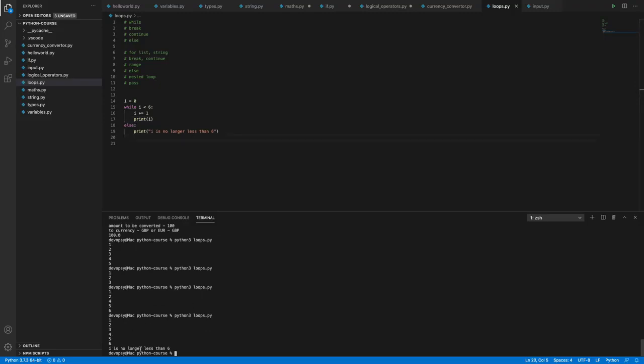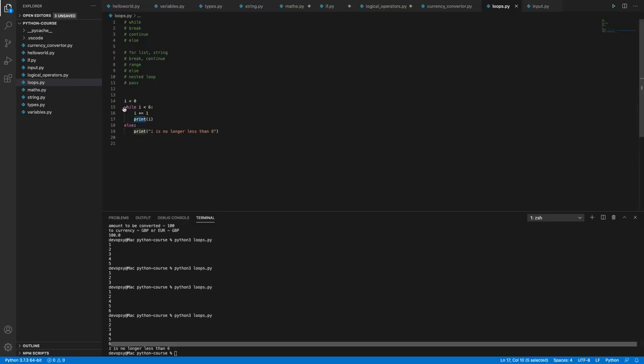Okay, so it did print here, and then when the condition became false, when i became 6, it goes into the else command and printed this. Okay, so that's our while loop.